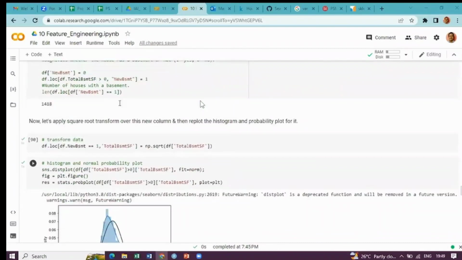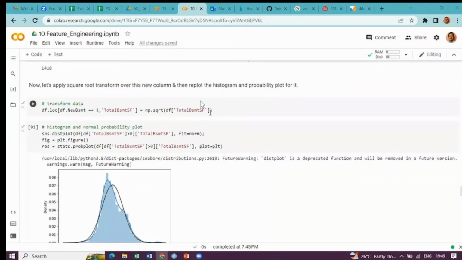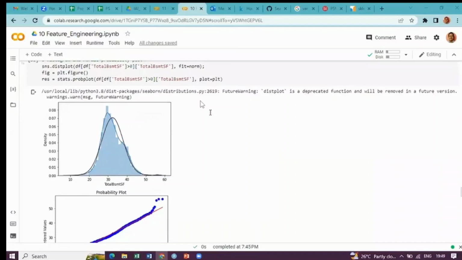You can apply a square root transformation. Once you apply it, you can see here the actual histogram. The blue one is also the density function, and to a large extent the normal distribution plot.